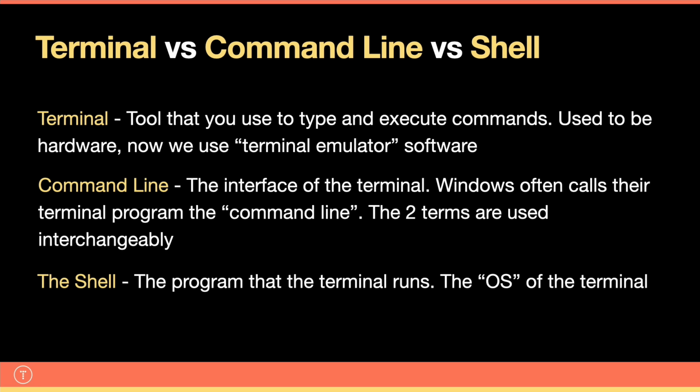All right, now the shell. In order to be able to use the terminal, there has to be a program on the computer that reads the input and displays output. This is called the shell. Different shells can have different capabilities and different ways of entering commands. So you can sort of think of the shell as the operating system of the terminal.